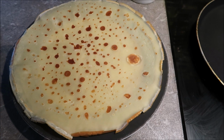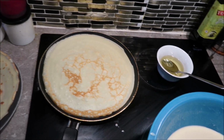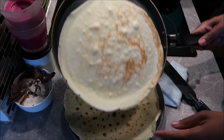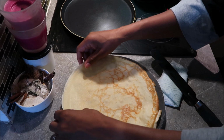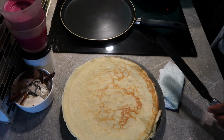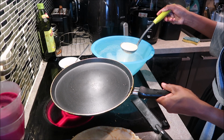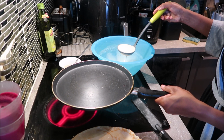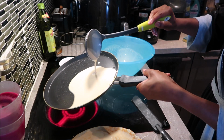So it's just the bubbles on the other side that become brown, that tells you that, hey, the crepe is ready. And the crepe does not need to be browner than this, and you're going to go ahead and repeat this step over and over until the mixture is finished. Now this recipe should yield about 20 crepes. So if you get that amount, even 19 is fine, even 21, not too bad.